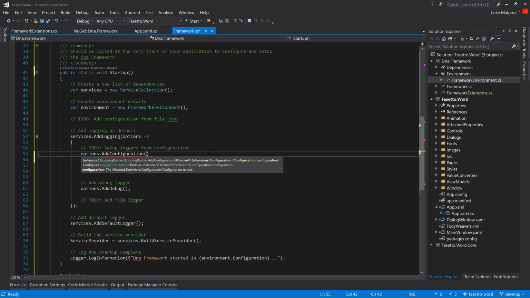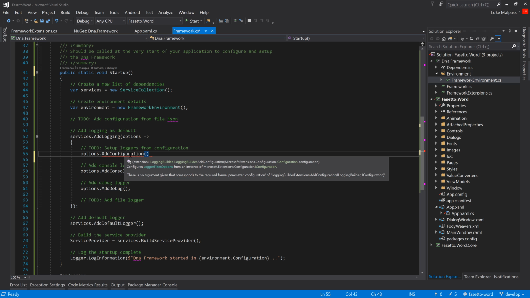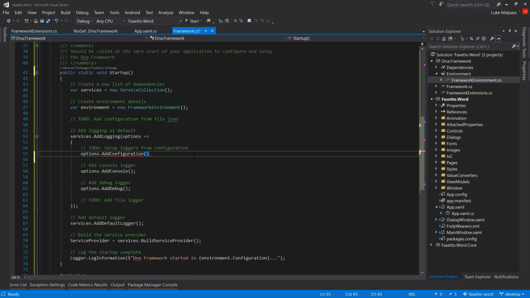It can come from hard-coded classes, from JSON files, from the environment. So it's like a universal way to configure anything in your application, any little class or any setup. When you do add configuration, you can pass in a configuration, but these come from an actual configuration that you make.